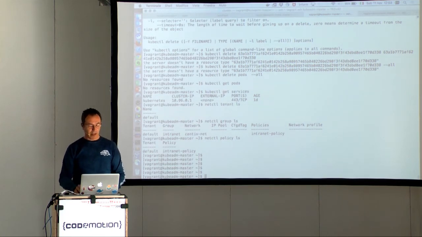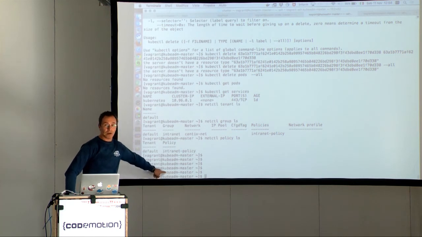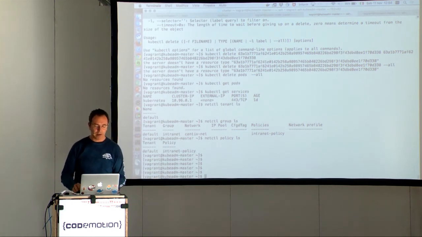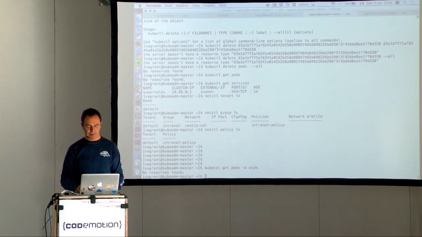So here I am connected to the Kubernetes Master node, where I can run the Kubernetes commands and the Contiv commands. So if we run kubectl get pods, there are no pods.